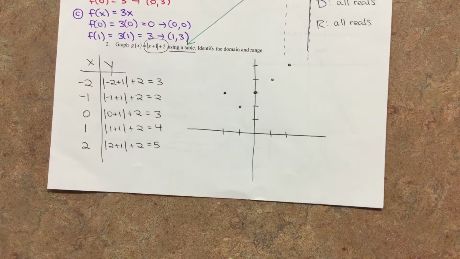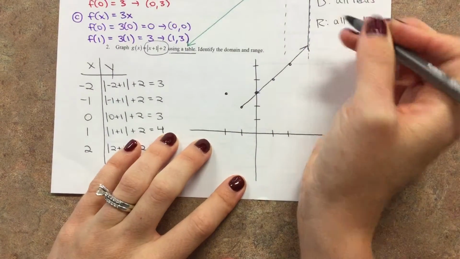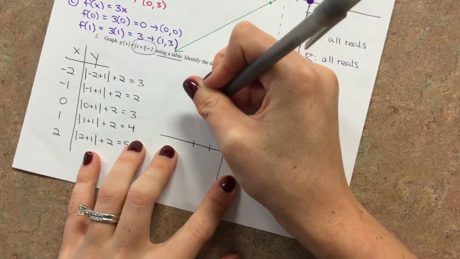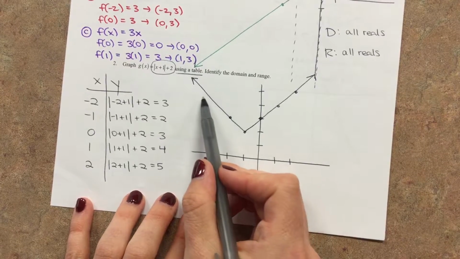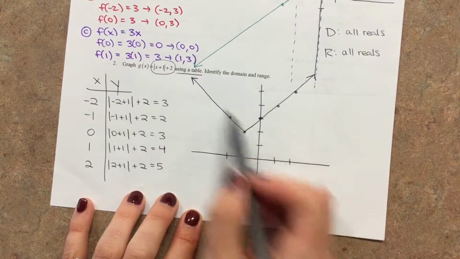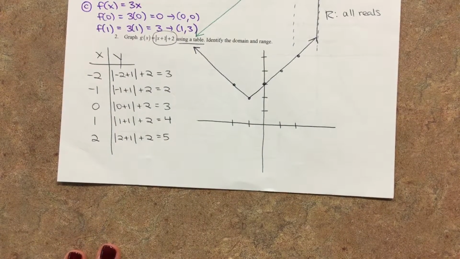Okay, so it kind of looks like a check mark right now. One thing I will tell you, these absolute value graphs, they're always a V-shaped graph. So it might get shifted, like it might move up, down, left, right, might even get flipped upside down, but it's always going to have that pointed V shape. So it plots like this, keeps going up to the right, and then we know what the shape is going to look like, so you can continue it on to the left. If you wanted to plug in -3, -4, -5, you would see that it would take on the rest of this shape here. Okay, so that's the graph itself. Any questions on that? These ones are much easier than the piecewise functions are.